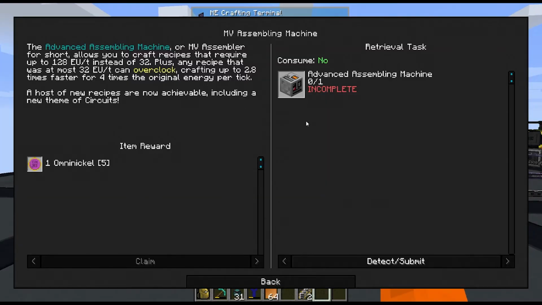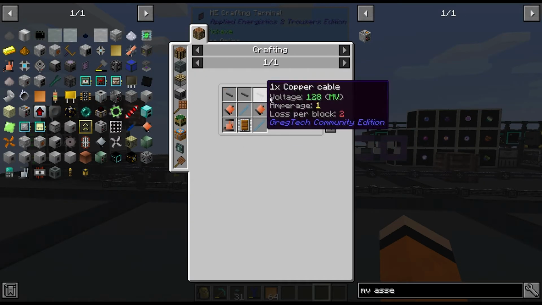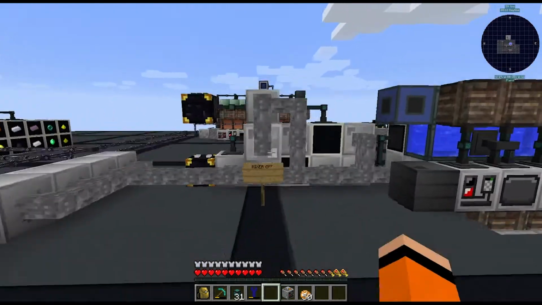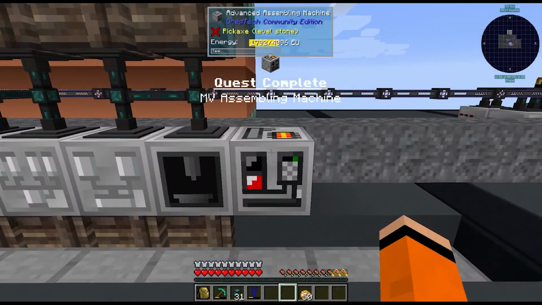So this now unlocks the MV assembler for us. We're missing conveyors and robot arms. Alright, and there is our MV assembler. And a quest? Yes it is. So for now we'll just stick it here.